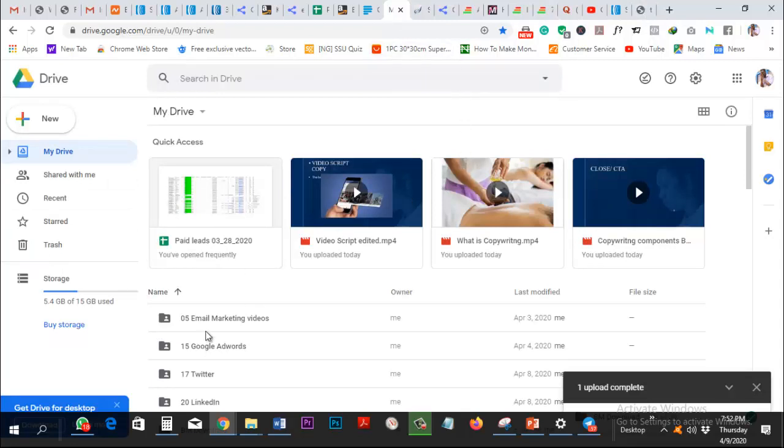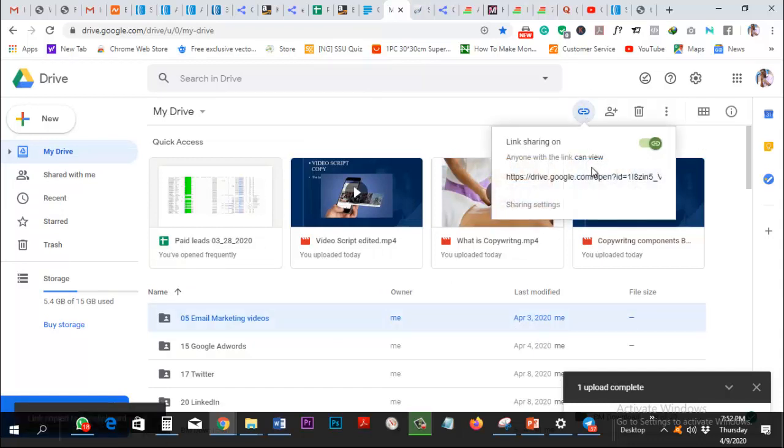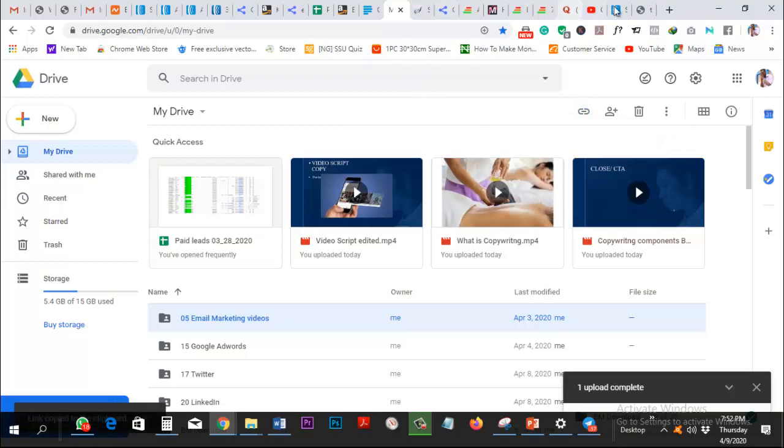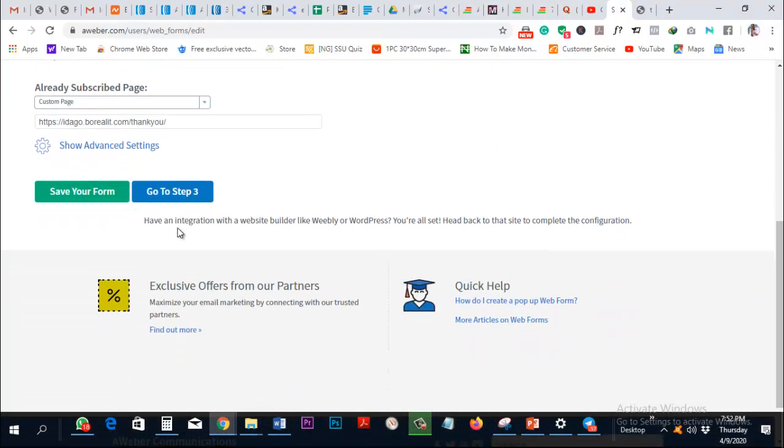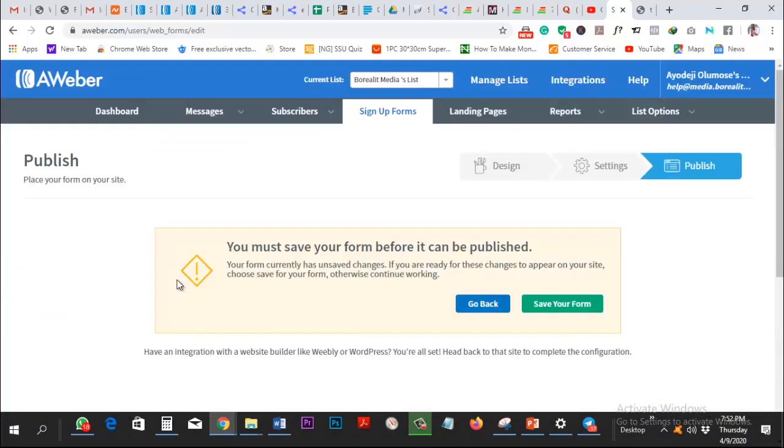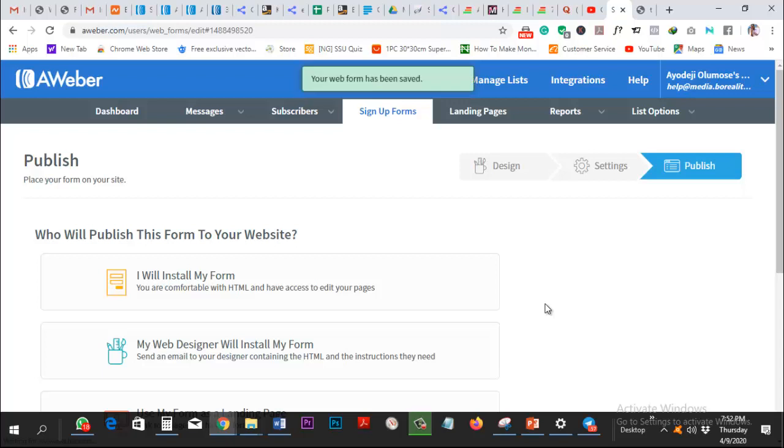So I'm going to use just one of these for example. Okay, so if I just click this, that's what I'm going to put there. So as soon as the person just presses that thing, it just starts to download the file. All right, so this is where you put it. Don't forget, please. Very important. Okay. So you move to step 3. Oh, sorry. Save the form. Yeah, always have to save the form.